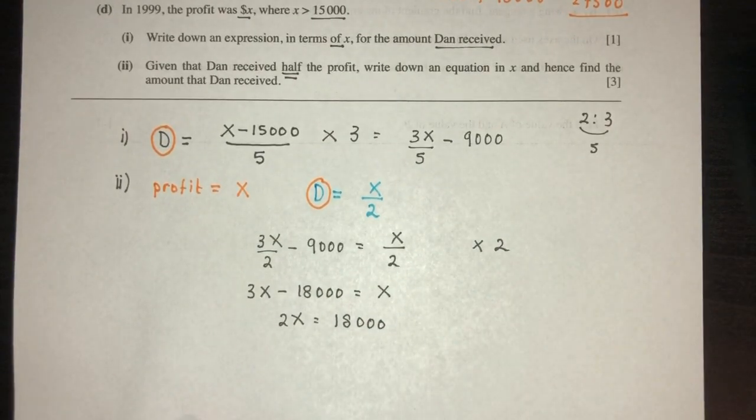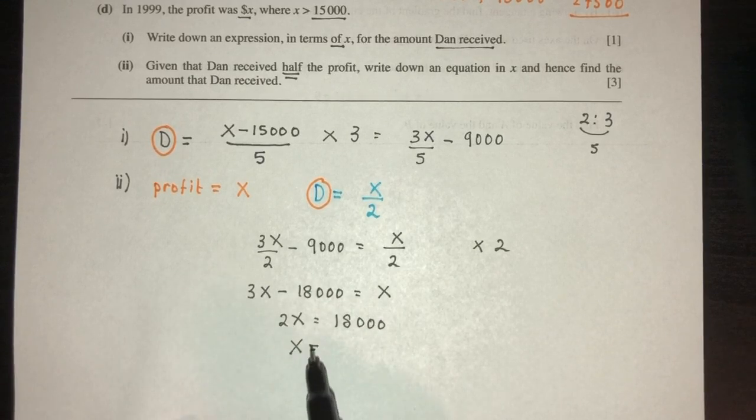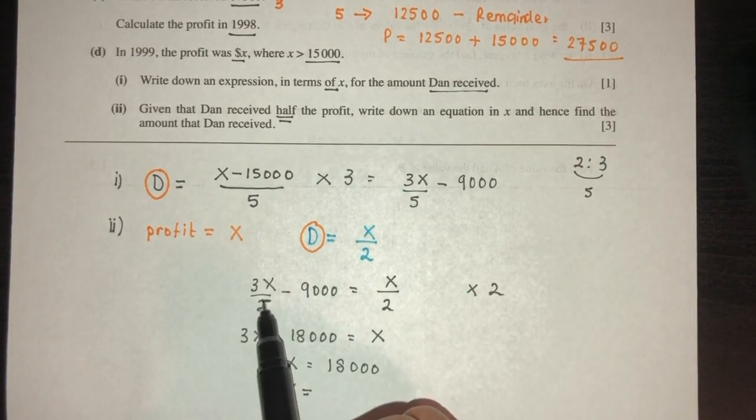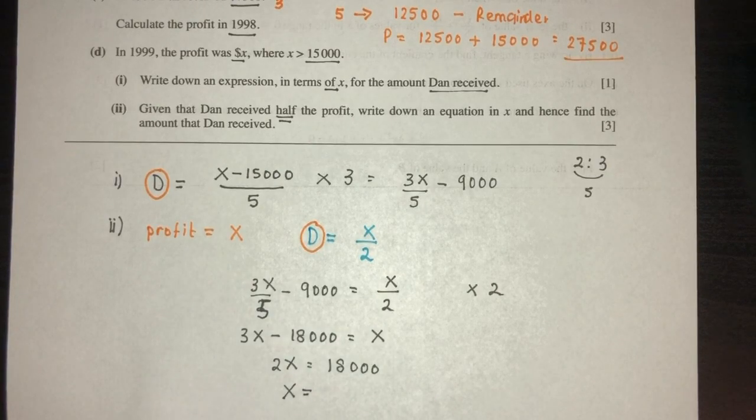So here what will happen? Let me check. So x is equal to... it doesn't seem to be normal here. Oh, I see. This is 5, not 2. So you see, I made a mistake again. So this will become 6 over 5 minus this equal to this.